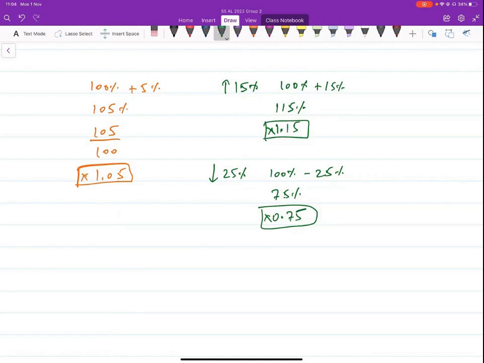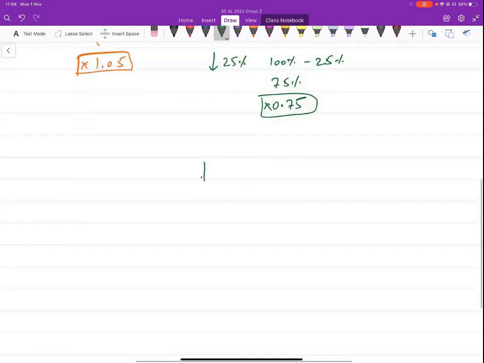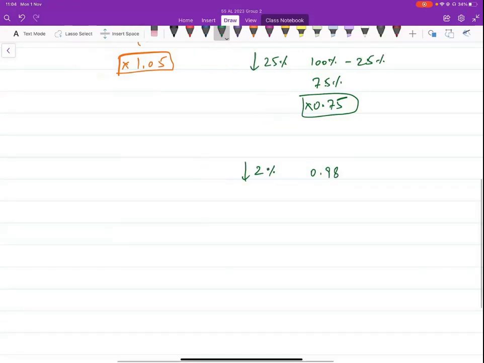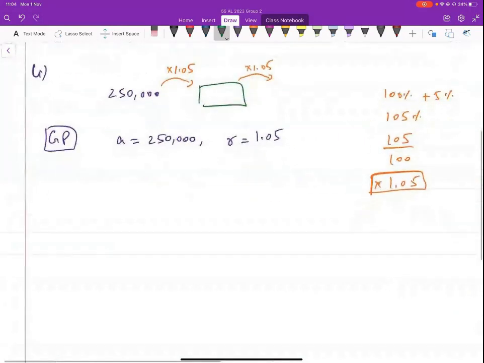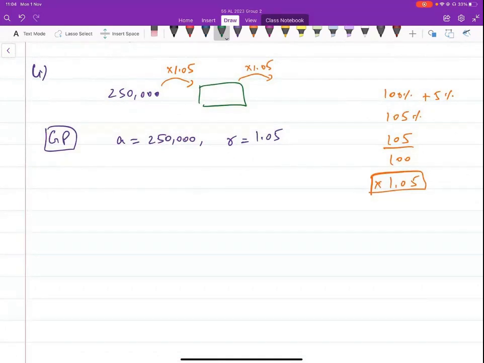Okay, just one last thing. Let's say you want to decrease something by 2%. What about that? 0.98, right? So it's not going to be 0.8. It's going to be 0.98 because of 100 में से 2 minus कर रहे हो, that's 98%, and that represented as a decimal number as 0.98. ठीक है? So a percentage increase or decrease, therefore, is always going to be a GP like this, जहाँ पे ratio constant आ रही होगी आपकी.